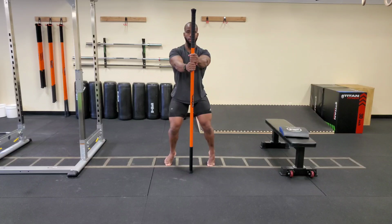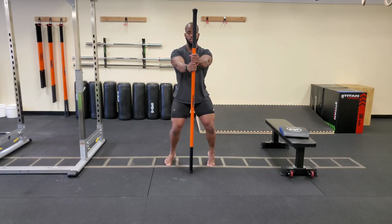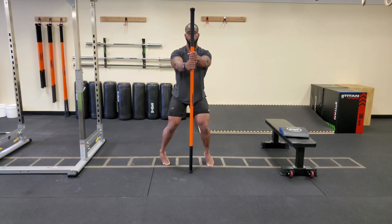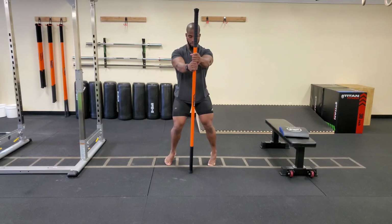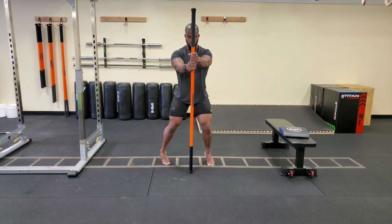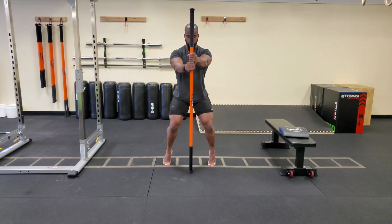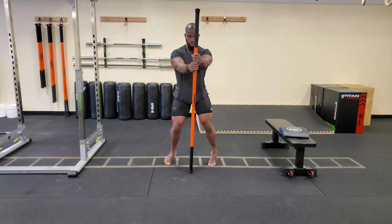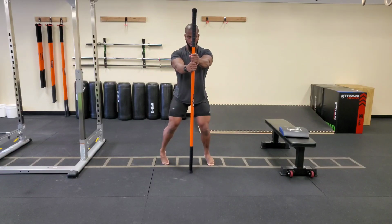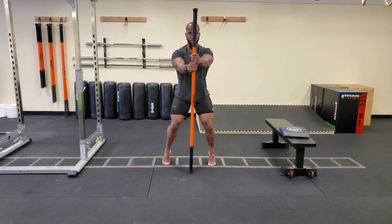Now I'm gonna go to 9, 6, without the heels touching the floor, 3, and 12. Good, again, 9, 6, 3, 12, again, 9, 6, 3, 12. Now we're gonna switch directions.